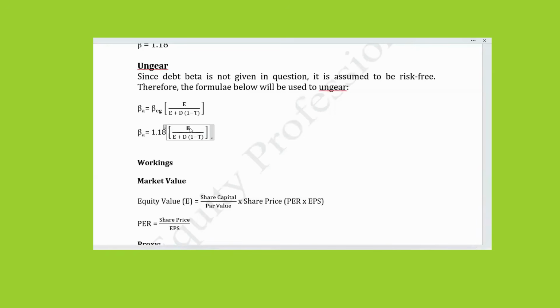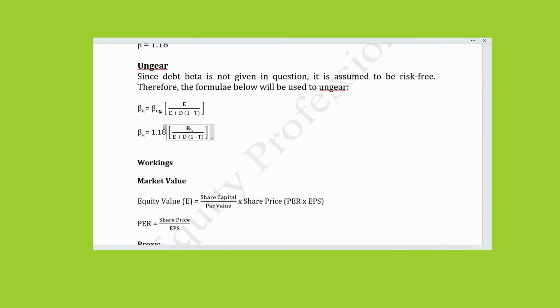If the examiner wants to help you, they are going to give you the debt equity proportion. They can just tell you that equity is 40%. So if debt is 40%, equity will be 60%. At times they can give the gearing ratio to be 20%. It means that debt is 20%, equity is 80%. But if the examiner defines your gearing ratio for you in the question, then you have to use what the examiner has asked you to use.